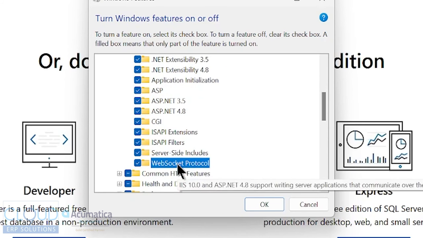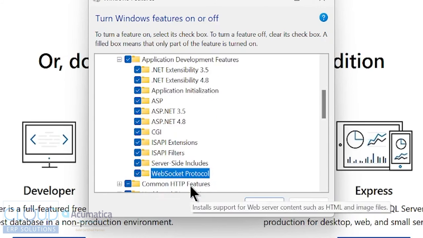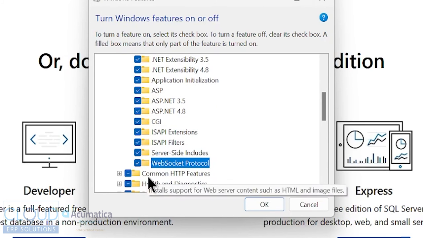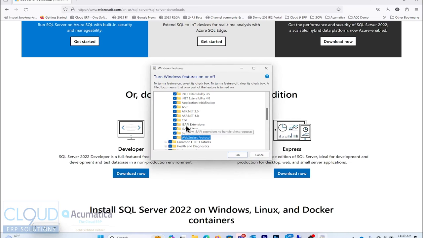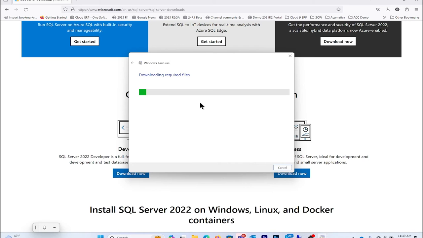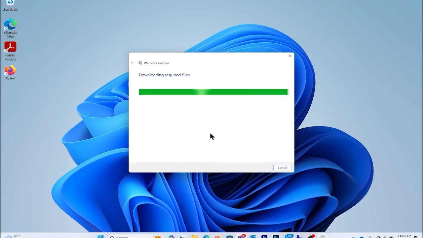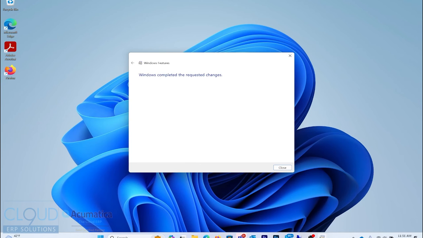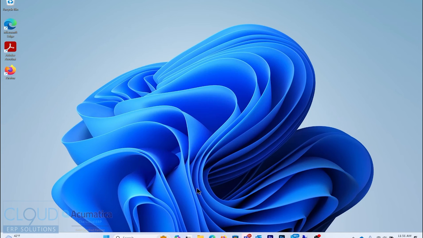Going back 10 years ago, we were always told to check all these boxes, but there might be some that aren't needed. But I'm going to check all of them and click OK. And I'm going to let the Windows Update download what it needs to turn this feature on. Now that this is installed, we can click Close.